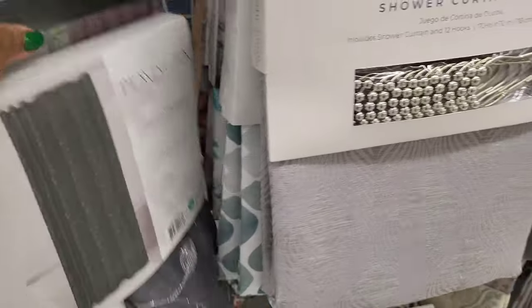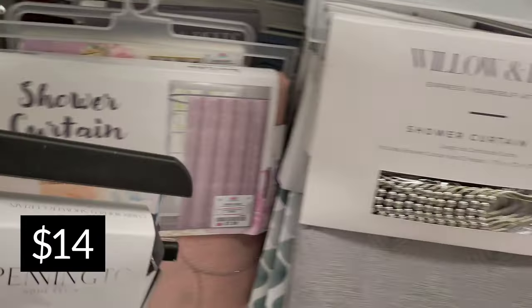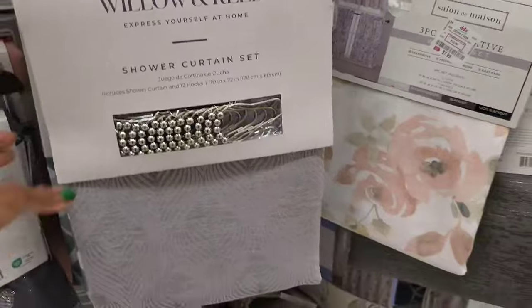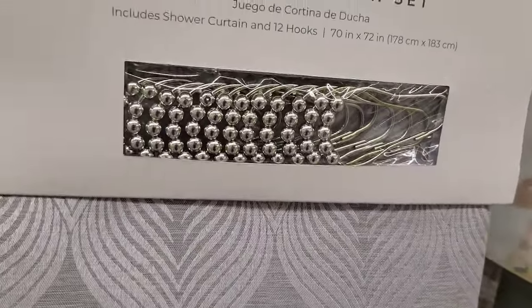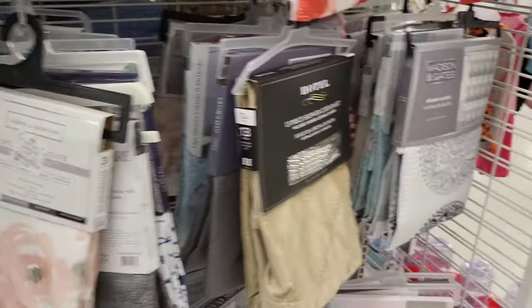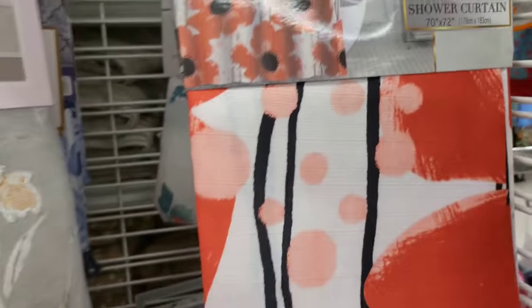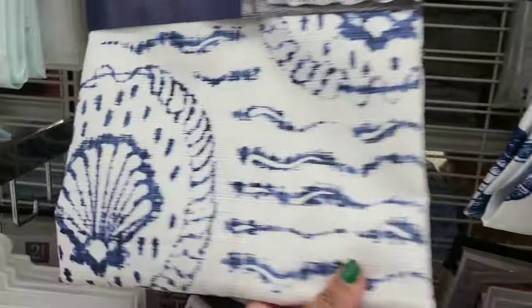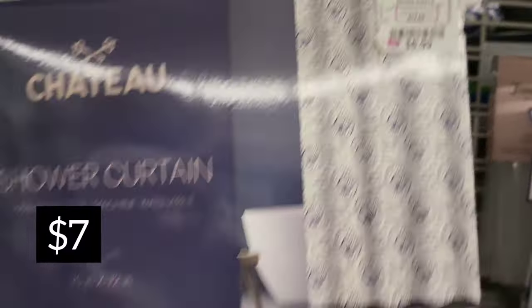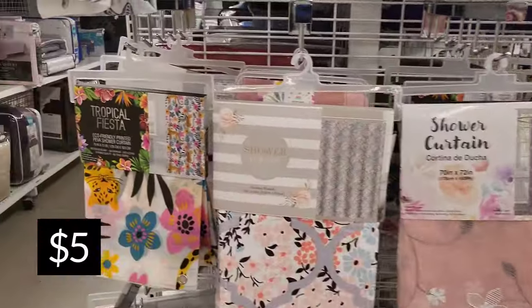But I was about to say, sometimes the plastic ones, I guess they're plastic or whatever the material is, sometimes they're decorated so cute that you could still use them for your regular shower curtain and still use another liner behind it, or even two of those as a shower curtain. I don't know if anybody's done that before, but I have, because sometimes those plastic ones have such cute patterns that I'll just change them out frequently. These are fabric ones right here, but sometimes they're just so cute you just want to show that. And when I saw this one with the shell, that nautical look, I was thinking you probably could put those shell shower curtain hooks on that one.